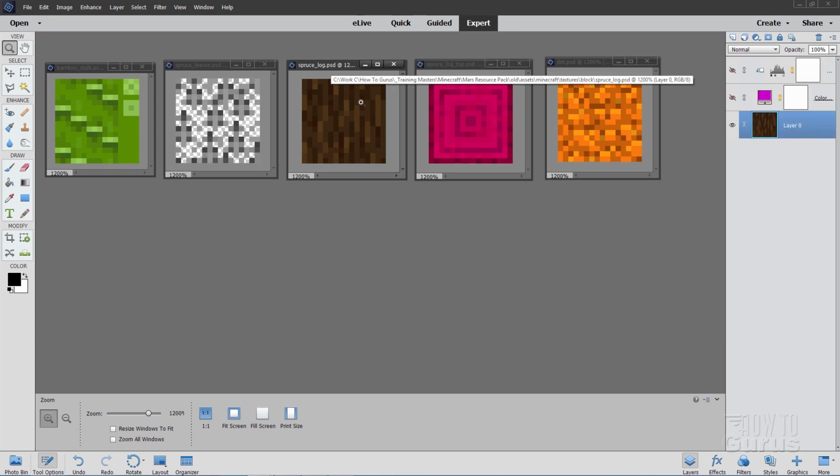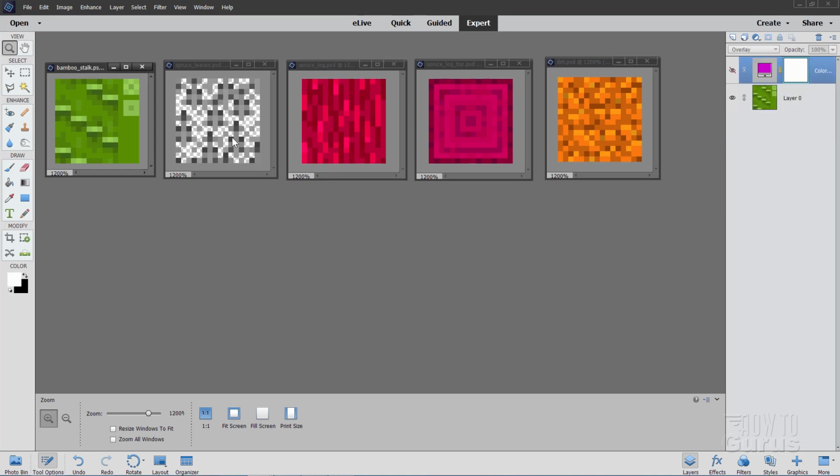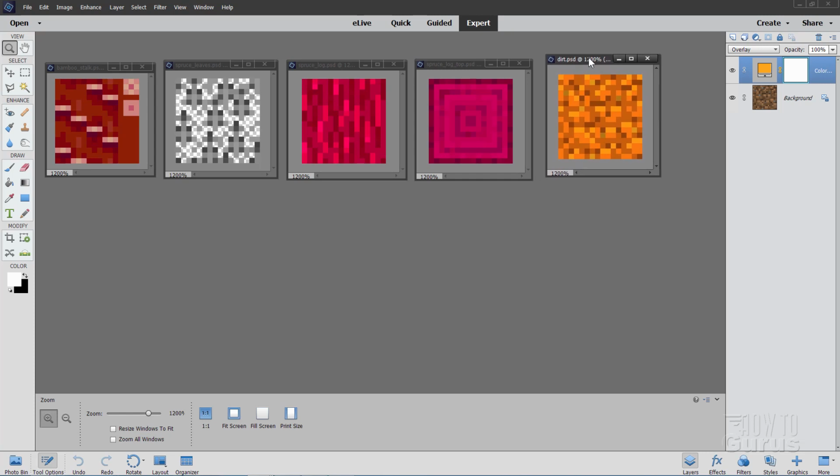Same thing in here for the sides of the spruce tree. There's the purple color. And I also brightened it up using a brightness control right here, so it's a bit brighter. So there's the coloration for that. And we'll do the exact same thing for the bamboo. Again, I use that same purple color and colorize the bamboo. So these three, I just pulled the exact same trick that we did last time for the ground and for the dirt. I just changed it to a purple color instead of the orange color.